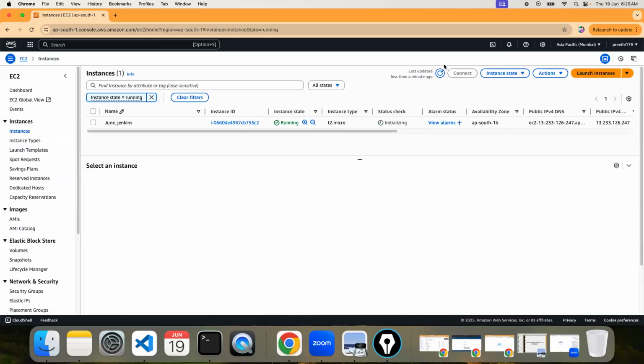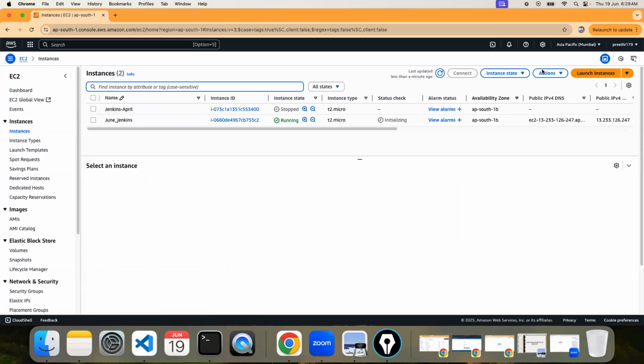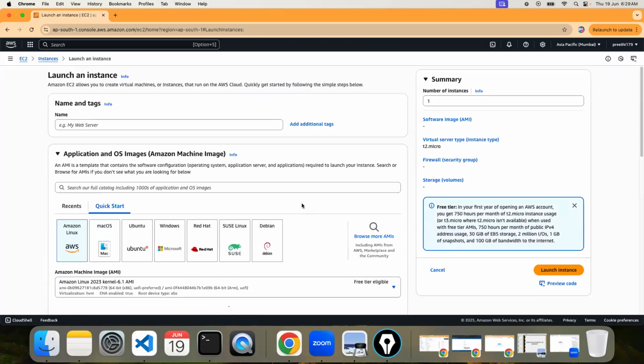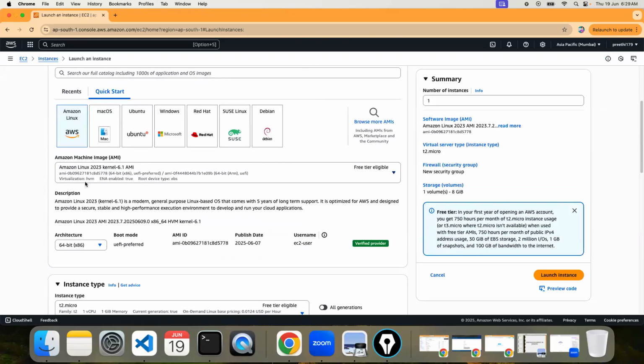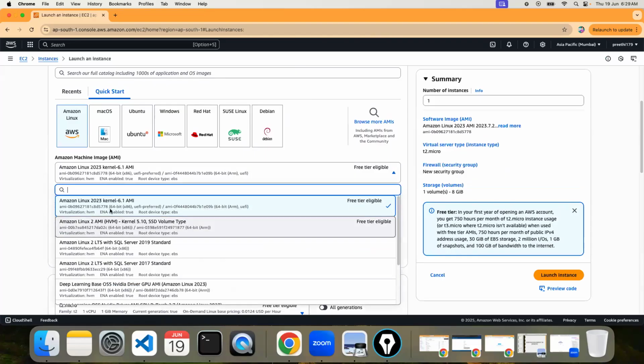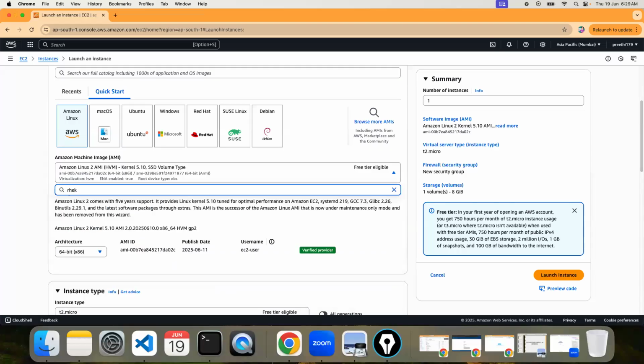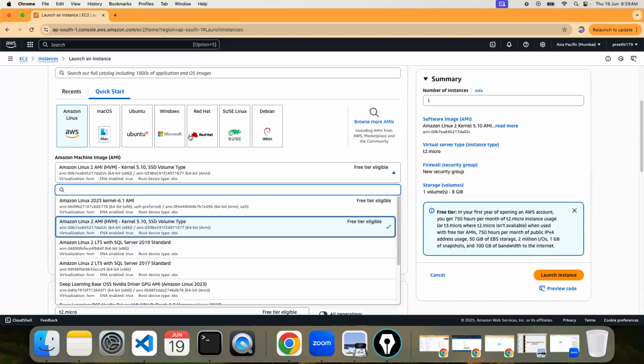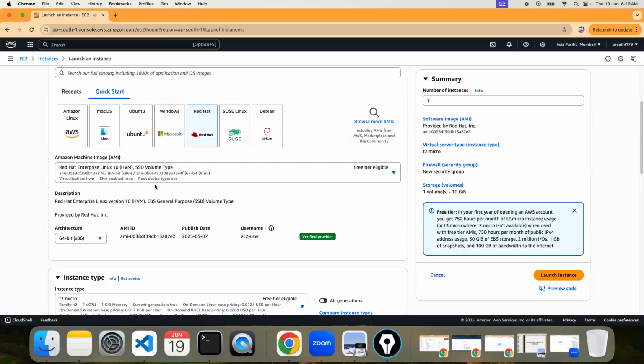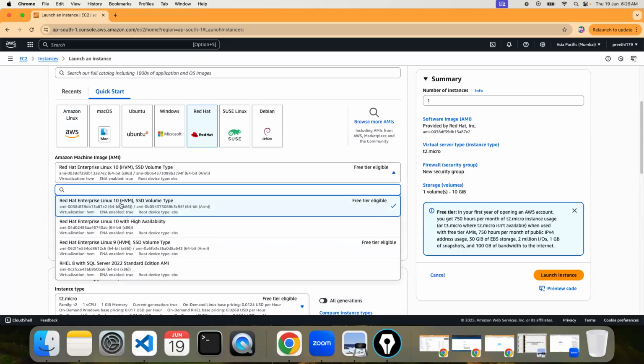There is a question from Raviteja: can we use RHEL also? See, this Amazon Linux 2 is a Red Hat based instance. I have shown you that in the OS release file also. This Amazon Linux 2 is nothing but a Red Hat CentOS based system, so I'm using it. You can use RHEL, but that is not free tier eligible. Here itself you can select Red Hat. If you want, you can use it, but certain installation steps may differ. But if you want, you can go with it.